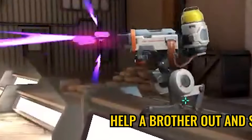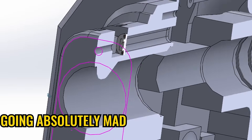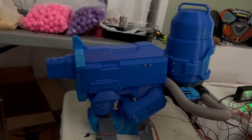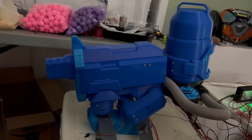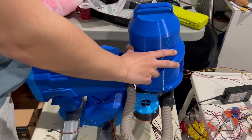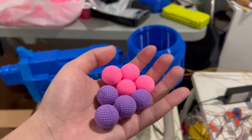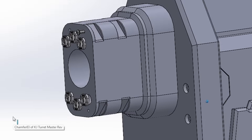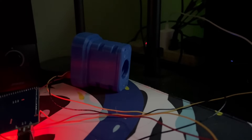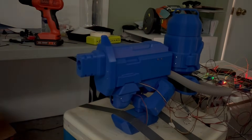Next, I wanted to work on the tracer — the blast of purple light. I made a compartment for two single-cell NeoPixels at the top and bottom of the barrel. However, the plastic isn't opaque, so it glows with the light, making it look like a cheap toy. Version 2 moves the NeoPixels to the front of the barrel and triples the amount of lights used — in terms of brightness, this is so much better. I also switched from yellow to purple and pink rounds to avoid triggering the color recognition mode on the HuskyLens. Combining this with the colored ammo, this just looks so sick.